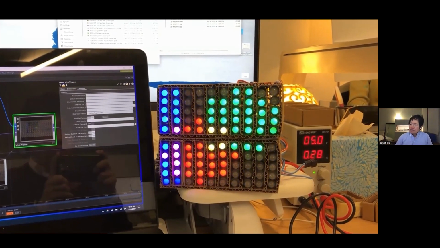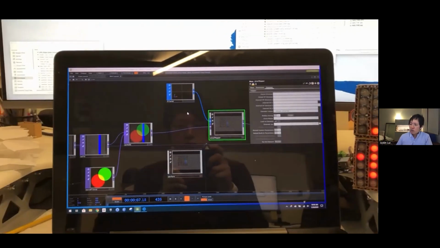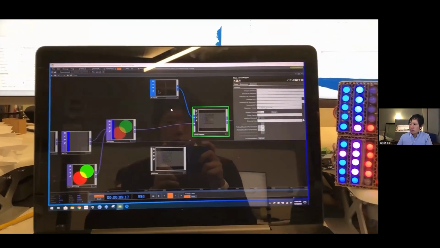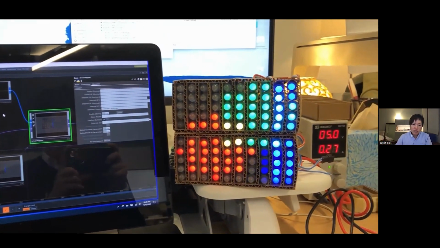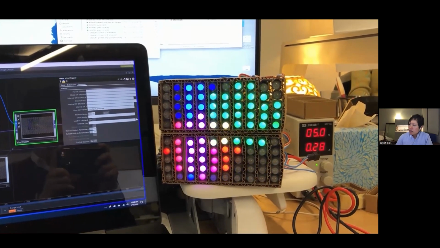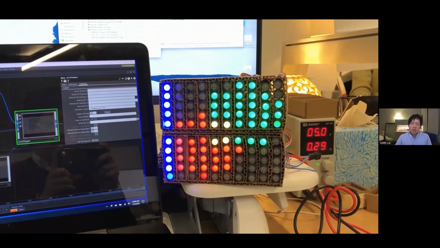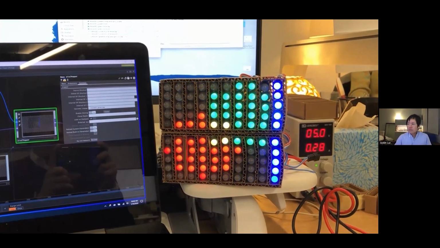Here's an early test where I took those LEDs and just ran a test pattern. Here's a screenshot of Touch Designer, and here you see those two circles and the moving blue beam. Again, an early version of what's called pixel mapping, getting these LEDs to map out a coherent image.